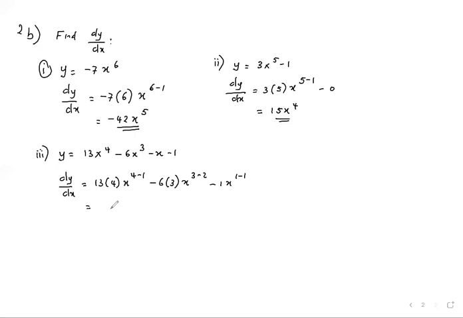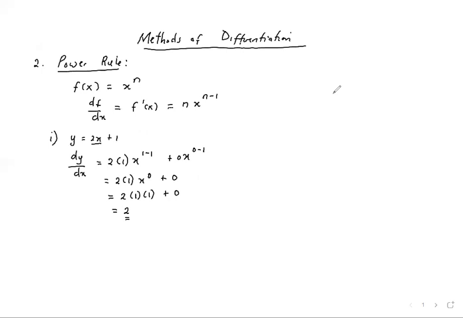Sorry, sir, but why don't we write anything when we have a constant? Why is it equal to 0? Yeah. It's because when it is a constant, we're assuming that, suppose the constant is 7, it's the same as being multiplied by x power 0. And so when you keep the 7 aside and drop the power and then subtract 1 from it, you have 7 by 0, which is 0. Okay, thank you.